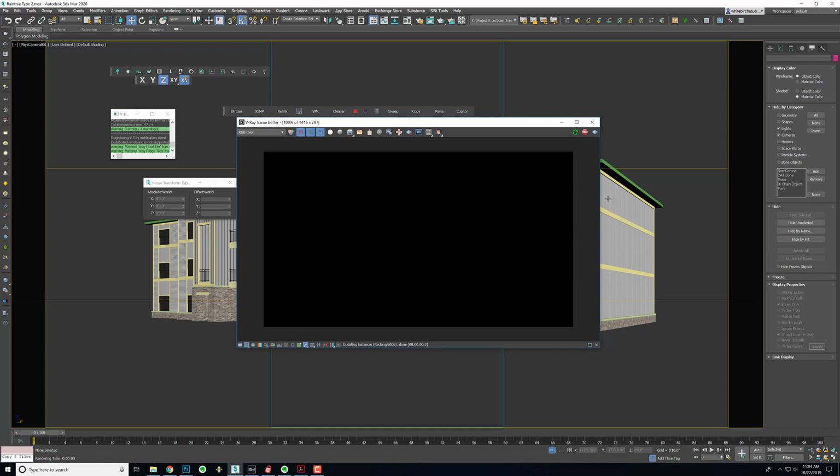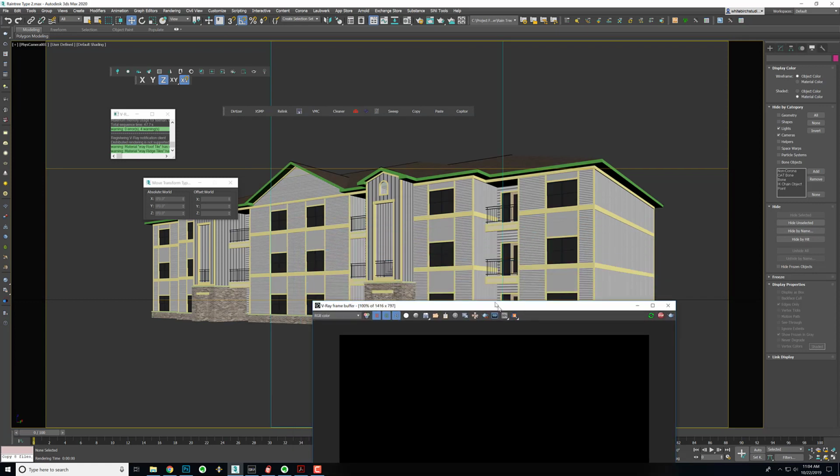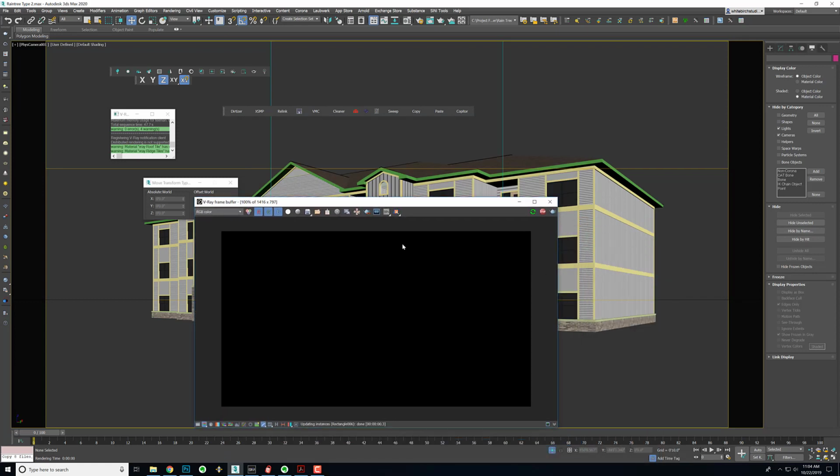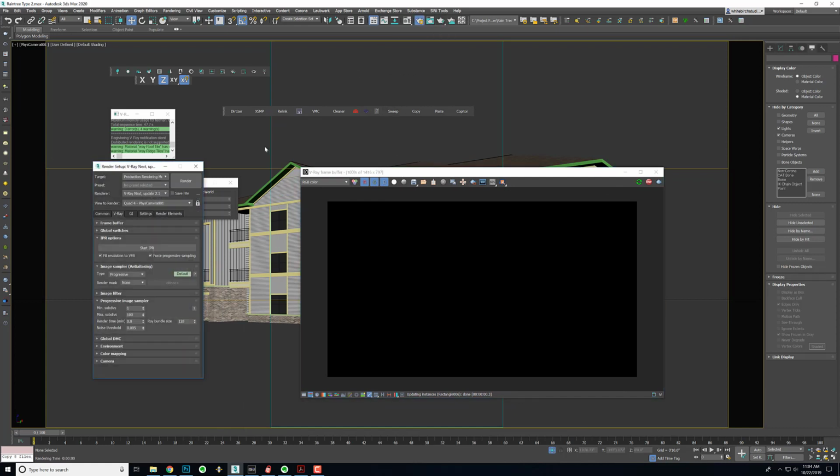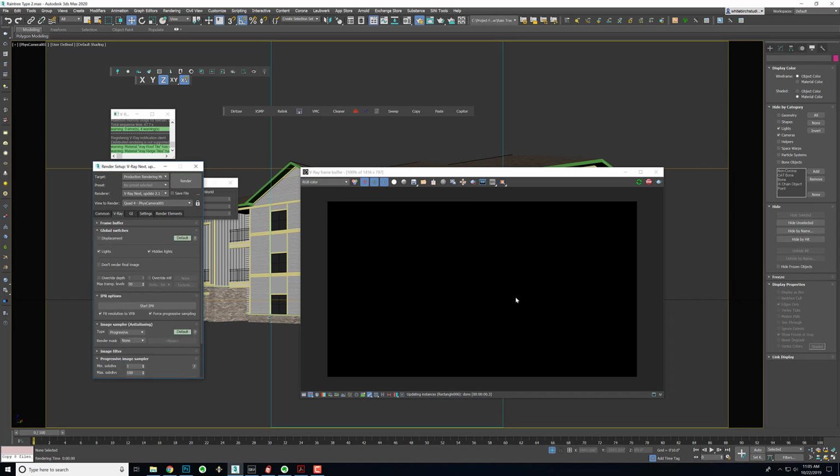I do have displacement on the siding, board and batten, and the roof, so that's why it's taking a second here to update instances. Well, you're not going to get a preview, but that's how I create my bricks.